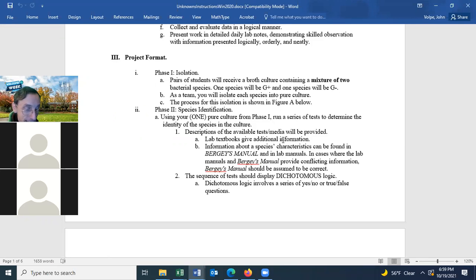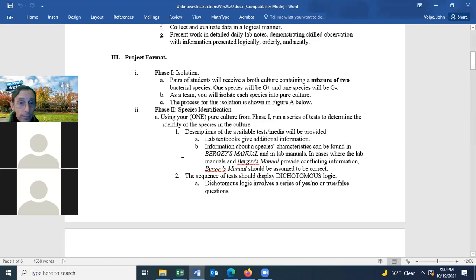streak it out for colony streaking because it's going to be a week before you get your first results. So you can streak it out. Make sure you have a pure culture. That's a good thing to do. And yes, it's an online class, so we're pretending to streak it out. Any questions there? All this work is going to be online. So you're going to be pretending to work with a pure culture. You're going to just be working with a number and then making test requests online. And then I'm going to send you a picture for the results online. Okay?